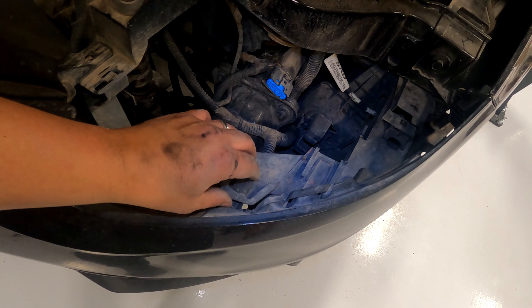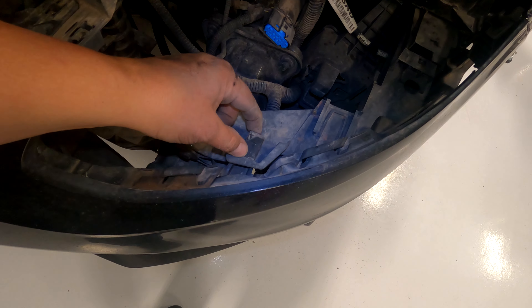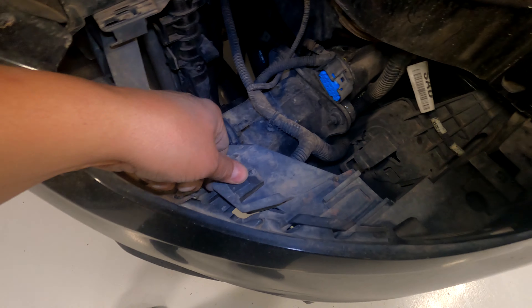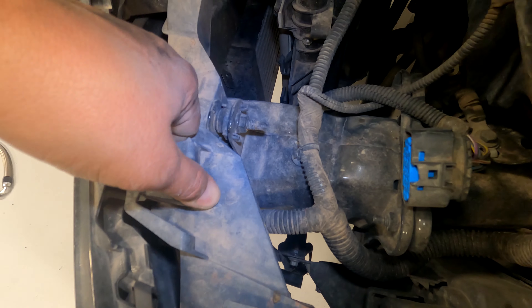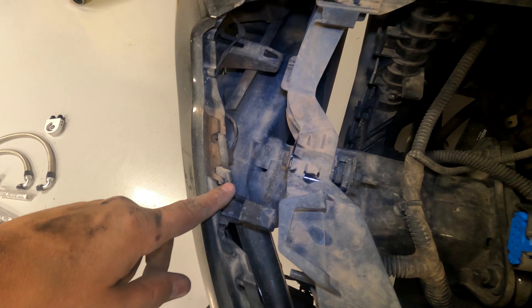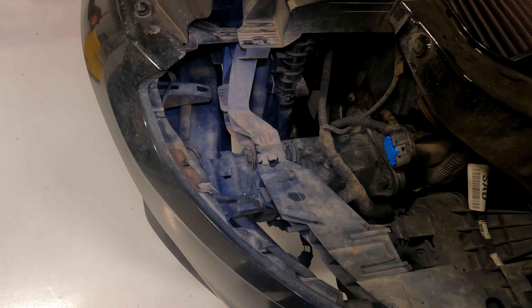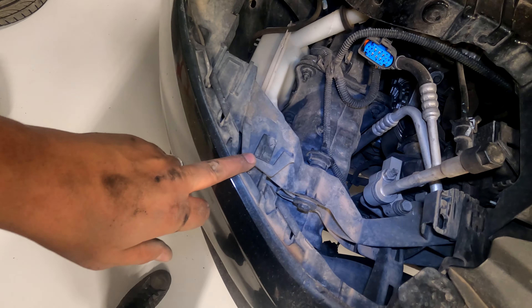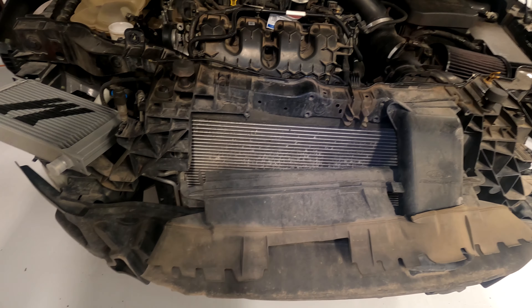In the middle of the headlight area there are these little clips. What you're going to do is lift this up and pull the bumper and it'll come out. These are the only two things holding the bumper in — as you can see it's almost about to fall off. Do it on this side too and then set the bumper off to the side. Depending on your setup, you might have the factory louver system in place. I don't have the factory louvers because I have the bigger intercooler.